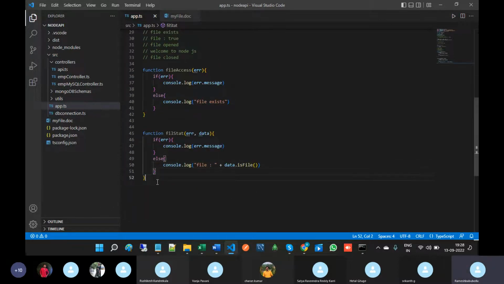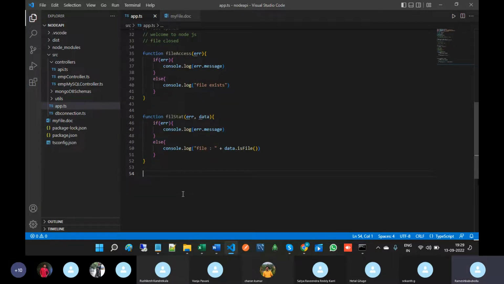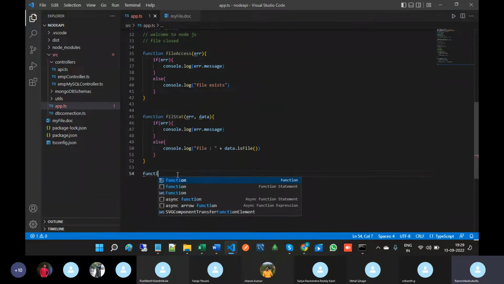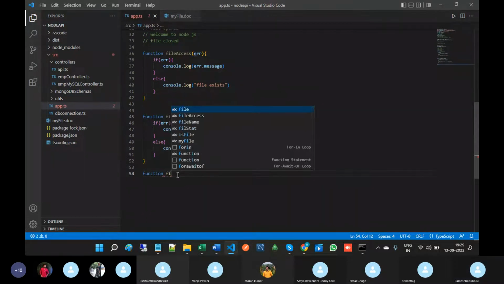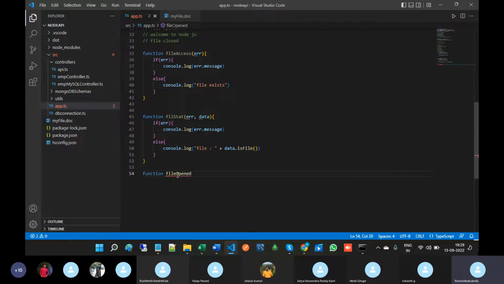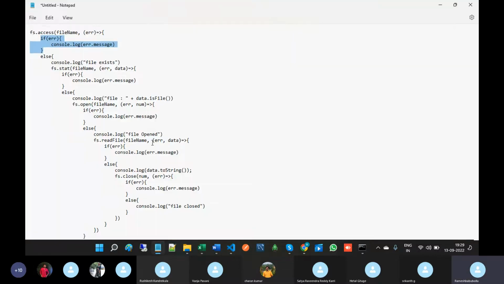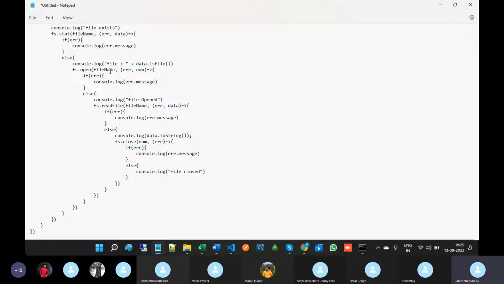Okay, next function is fileOpened. For fileOpened, there are err and num.